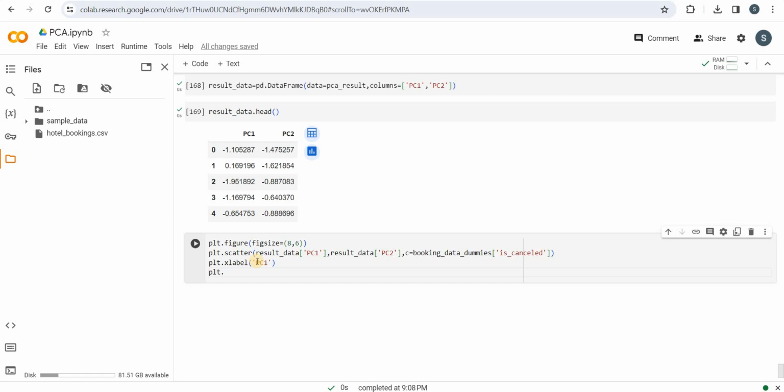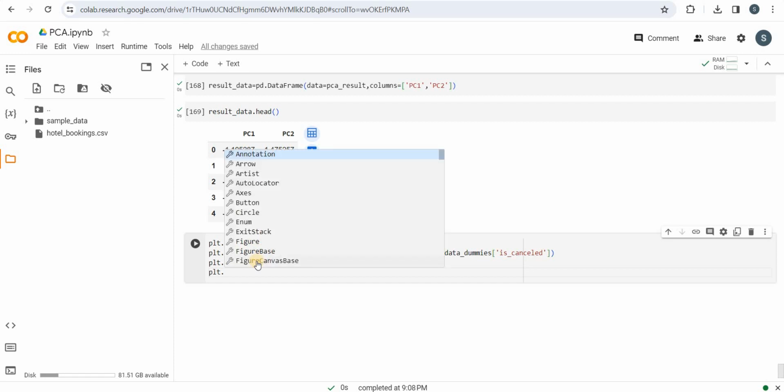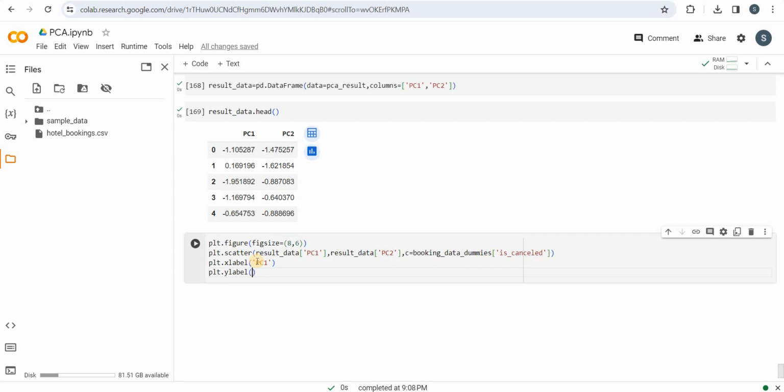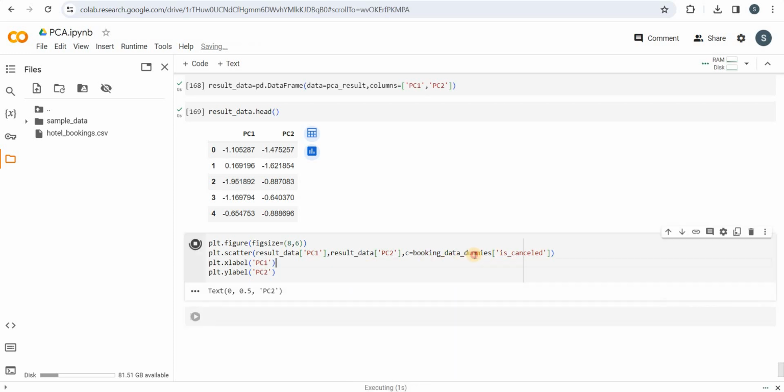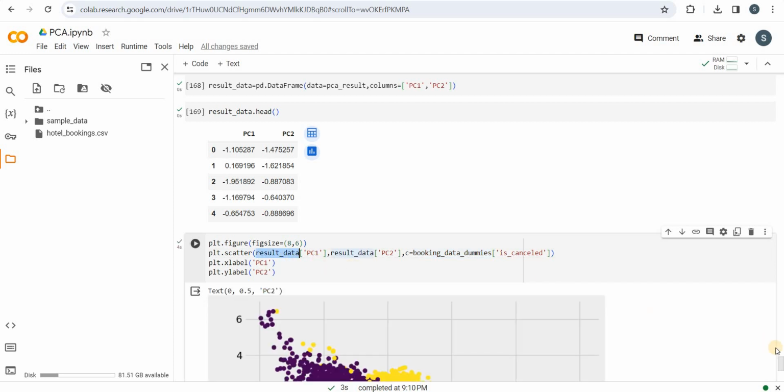So these are the two variables, and this is basically showing the target value. My target variable is cancelled, and the two data sets will be PC1 and PC2.